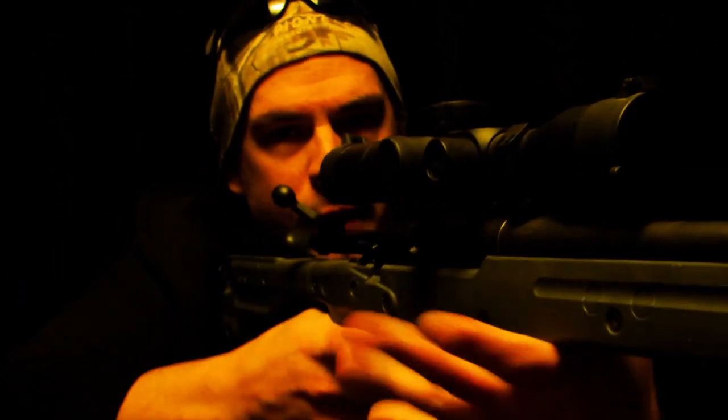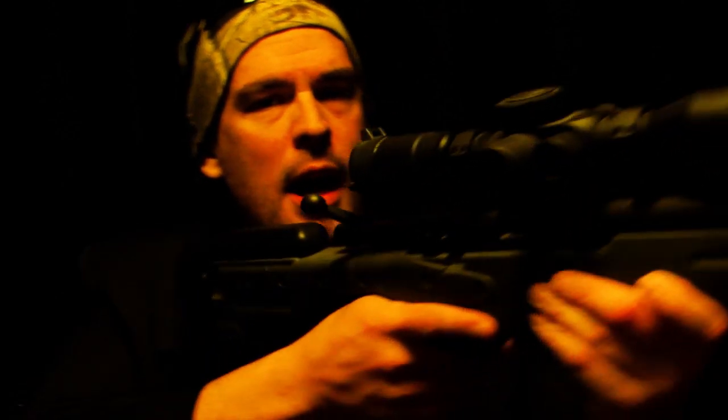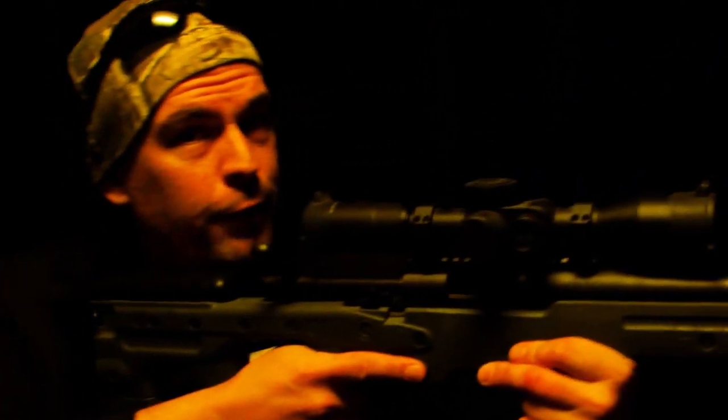I've got a rifle in here so I'll use this to demonstrate. If you've got a real stiff grip on the rifle, laying down prone and it doesn't have a lot of room to push you back, you're going to have a little bit higher velocity than if you're standing offhand or shooting from a bench with a lot more flex. If you have less recoil management, the rifle moves backwards more. Your bullet starts getting pushed down the barrel by gas expansion — there's a certain force in that direction, but there's an equal and opposite recoil force. You can effectively subtract a portion of that recoil velocity from your muzzle velocity.